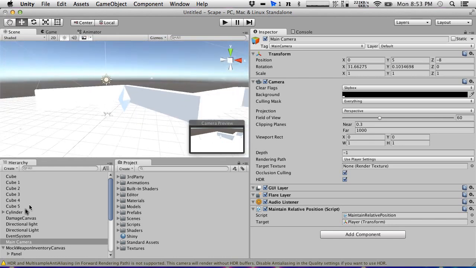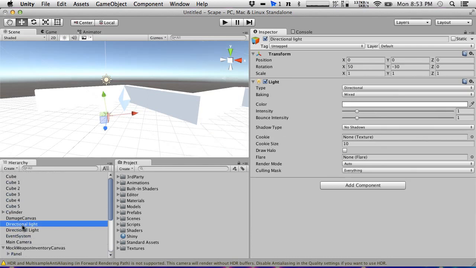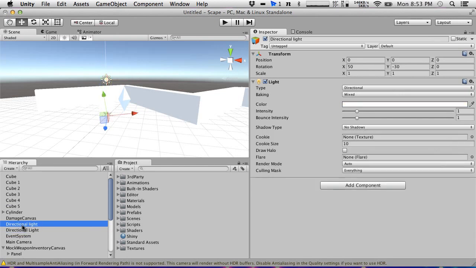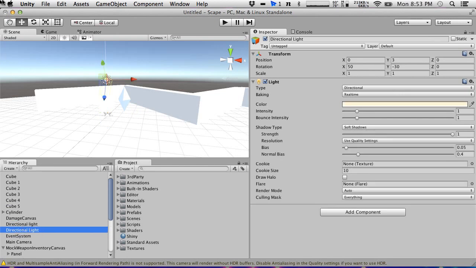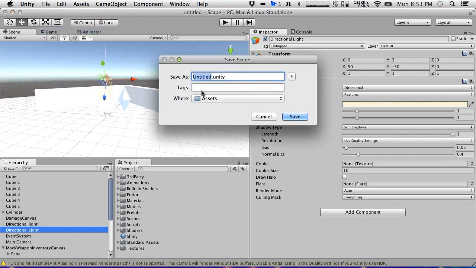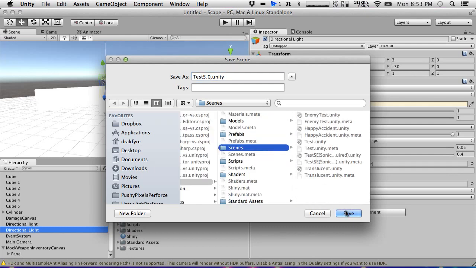Everything's very white and washed out right now just because of what we've been working with, and also probably because we have double directional light. Which was the one that was included in the scene and which one's ours? I'm going to find out real quick. Let's save the scene first. We're going to call this test 5.0, and put it into scenes, save.